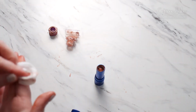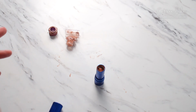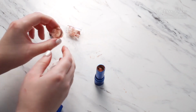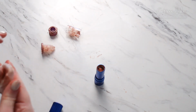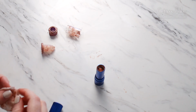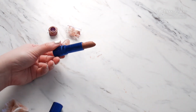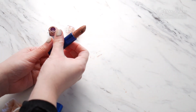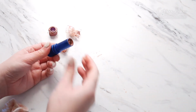Beautiful tube. So I gave everything a swipe with some more alcohol to clean everything up. It was all over my hands at this point too, even though I was wearing one glove. Why didn't I wear two gloves? And it was all over my counter, all over this stuff, which I just popped all the lipstick making accoutrements into the dishwasher, because I'm guessing silicone and metal are all dishwasher safe, no big deal. Beautiful. That looks fantastic. It looks so professional, so beautiful. It actually does spin in the lipstick tube, which is amazing. Couple holes. We'll have to deal with that.